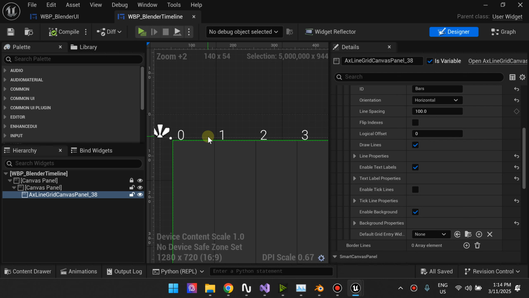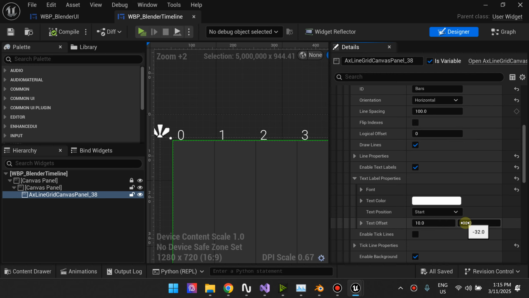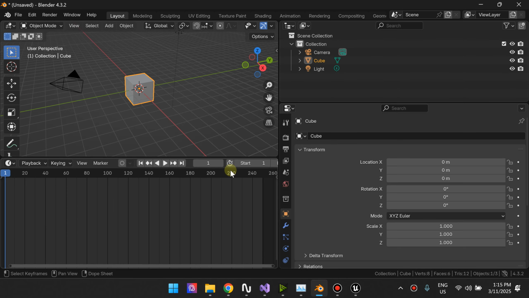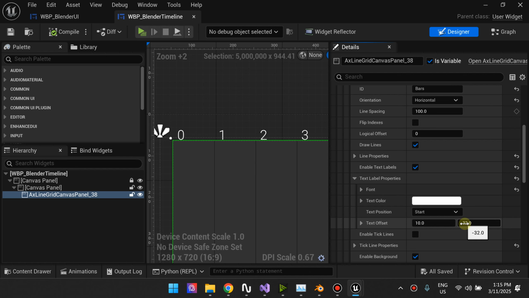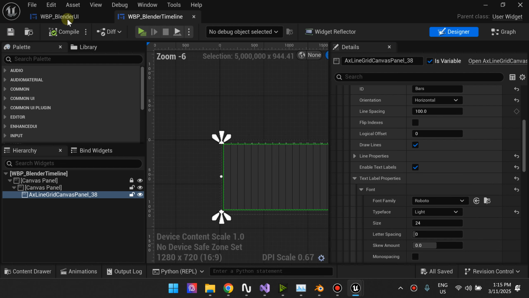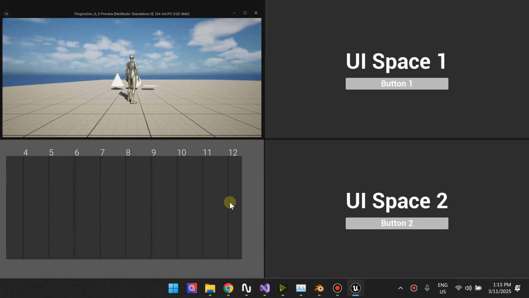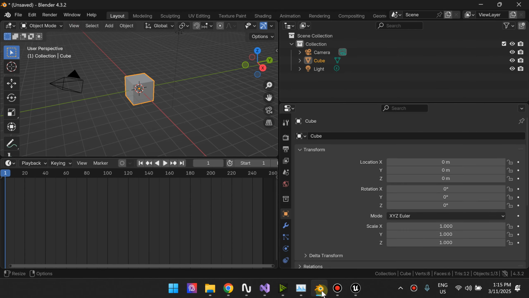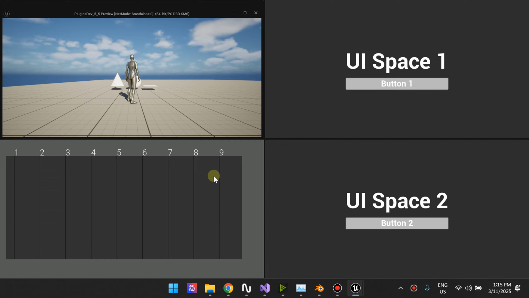And for the text label line properties, there's an offset that we've added here, but for Blender's lines, they're directly on top. All right. So we want to do the text offset on the x-axis to be probably 0 or just minus something, but let's just leave it at 0. And this is the y. But you can see that now we have something similar. We haven't added our second line grid, but you can see now we have something more or less similar. It's not perfect, but you get the idea now, right? Yeah, I feel like this is it.